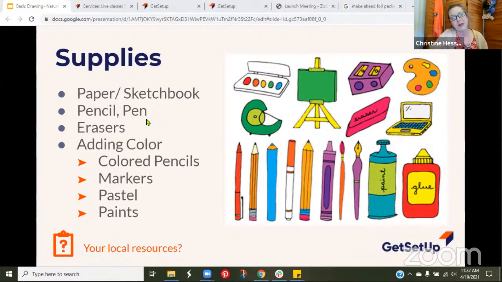I usually use my pencil for the foundation and then put my pen and ink on top of it. So that's just how I work. You may have a different way of doing it. In that case, I use my eraser to erase some of the foundation lines that stick out and are noticeable.